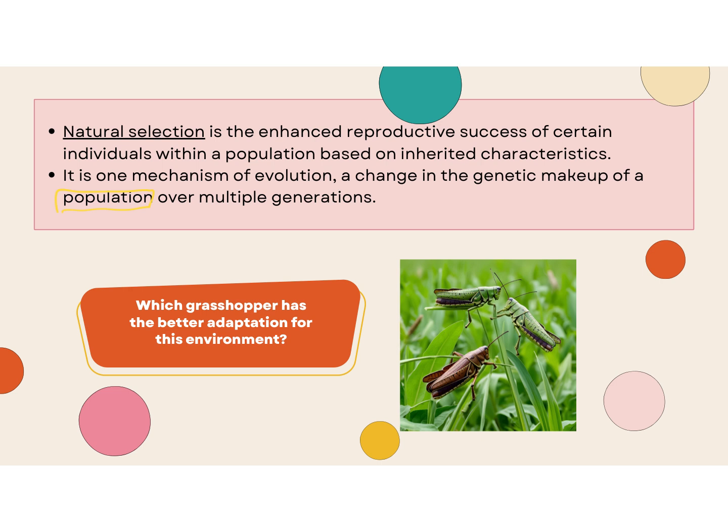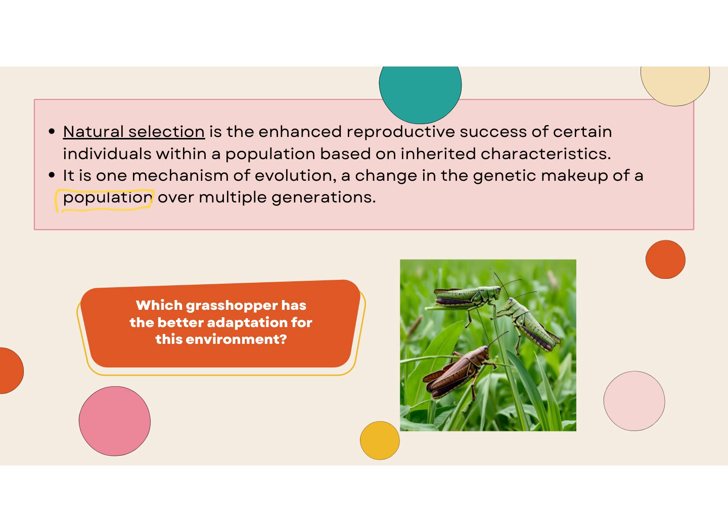To give you an example of this, let's look at these grasshoppers. The grasshoppers here, some of them are green and some of them are brown. Which one do you think has the better adaptation for the environment that they're in? I would say the green. Why? Because they are blending in with the grass. They're camouflaged. So if a bird flies over, he's going to be able to see the brown grasshoppers a lot more easily than the green ones. So he's probably going to feed on more of the brown grasshoppers.